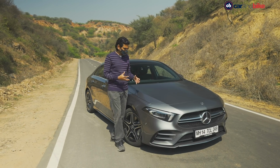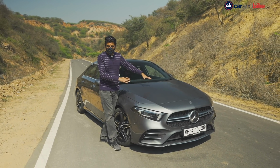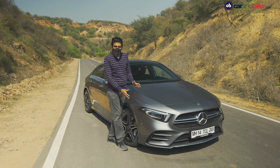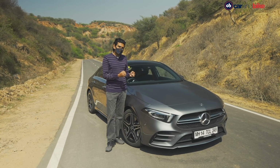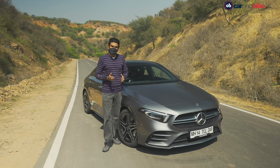It's almost ferocious looking. Some of that has to do with the hood, because what you see is a slightly raised hood for that impression of more power. And it also kind of comes up on the ends to really give extra muscle to an already more muscular fender. That is where that sense of power really comes from visually and makes the A35 different from the regular A-Class sedan.